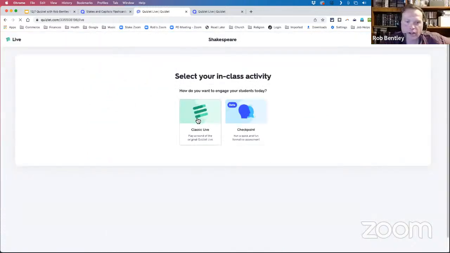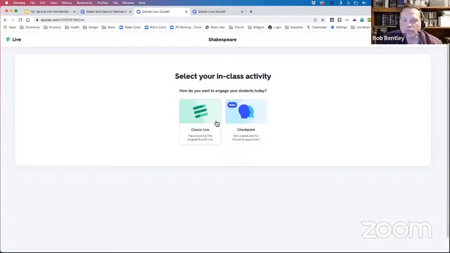And this is where, if we were in person, I could put you into groups of 3 or 4 or however many I choose. And then I could click Classic Live, and we would have that activity that I described earlier, where there's a question, a prompt, and the answer could be on my device, but it could be on yours or another person on my team. So you have to work together on it. That's how you would do it. Just click that button and answer a few questions, and the activity is ready to go.